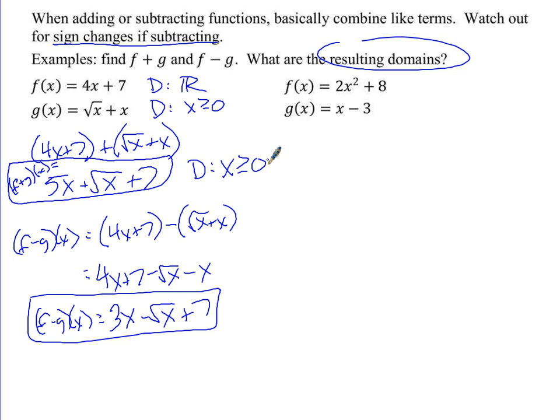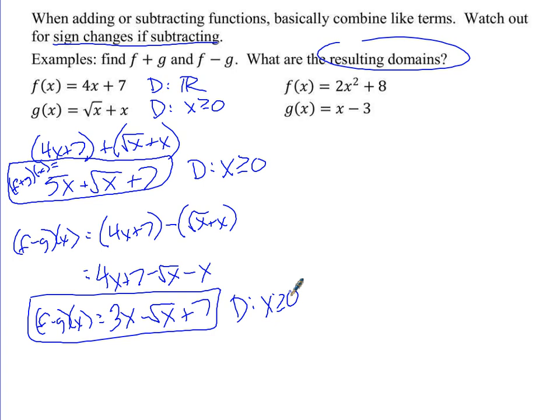And again, just by looking at the function with that square root of x sitting there, if I have a negative number there, I get an imaginary result no matter what. So I can't have negative numbers on that function. And how about this bottom one? What's the domain there going to be? It's the same thing. Again, if I plug in a negative number here, I get an imaginary result. So the domain on this guy is going to be just the positive. So x is greater than or equal to 0.